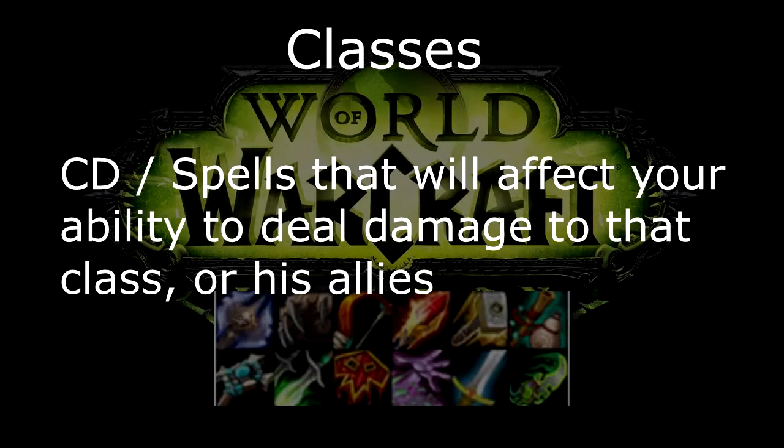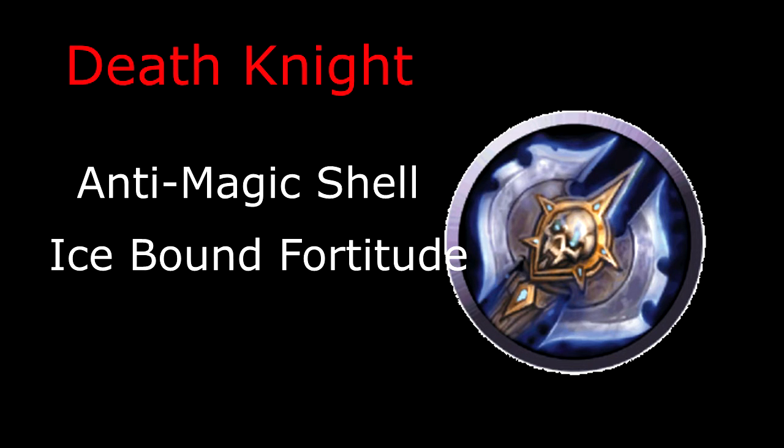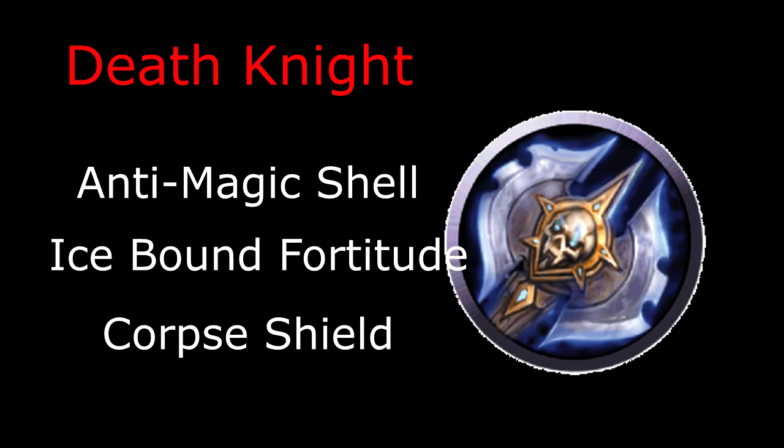Alright, so next up we have our classes, and this will entail the cooldowns and the spells that can affect your burst or your damage towards either that class or his or hers allies. First up we have the Death Knight, and for the Death Knight we have Anti-Magic Shell, Icebound Fortitude, and Corpse Shield. I won't be going over the tanks, by the way. I'm not going over tanks at all because they should not be PvPing.